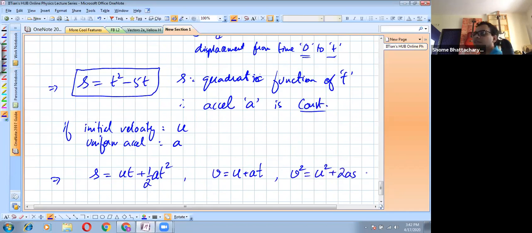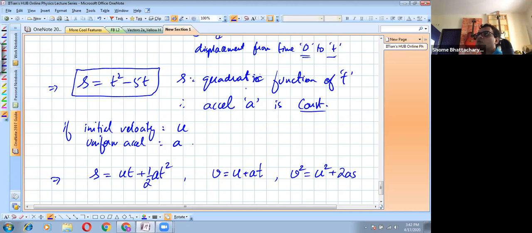Okay. So at the moment, let's just say we are not worried about derivation of these equations. In fact, we are going to do the derivation very soon. We just know from our knowledge in physics, we know that whenever our acceleration is constant, the displacement is given as a function like this, the velocity is given as a function like this, and the relationship between velocity and displacement is given by a third function like this. Okay. So now just look at your observation.